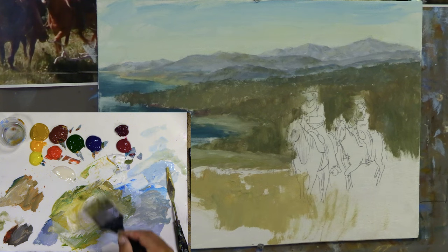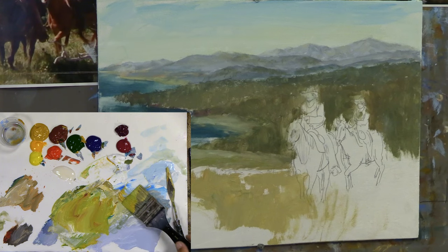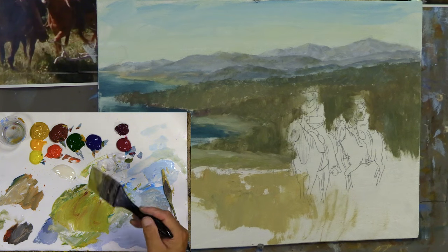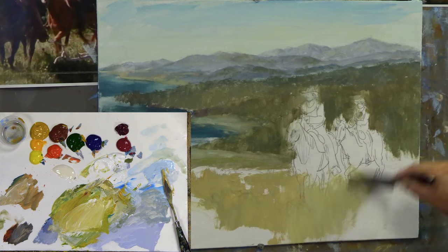Very light yellow greens. A little bit of green, some yellow. Yellow oxide, a little bit of the burnt sienna. And I am definitely going to need some more white here. So I'm going to put out a little bit more white here. And that's almost out as well. But we'll try that down in here. Yeah, that's good. We'll get good colors, lots of colors.